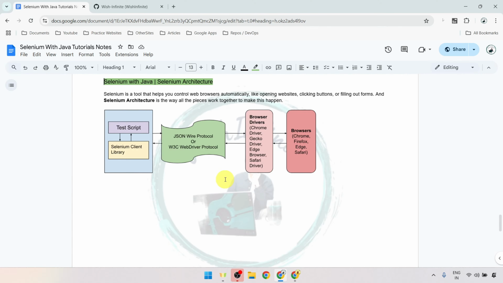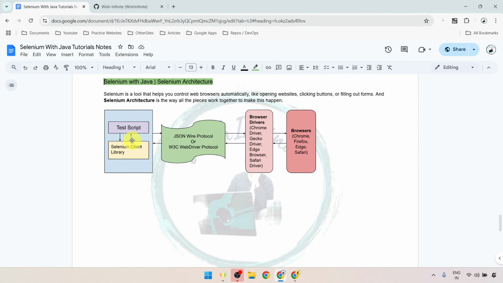So there can be many actions like opening the website, clicking onto a particular link, filling the form, and so many actions, whatever we specify in our test script. And after completing the task, the browser sends a response back to Selenium. For example, the browser will send the response as website opened successfully, or it entered the data into the field, or such kind of response goes back to your test script so you know what happened.